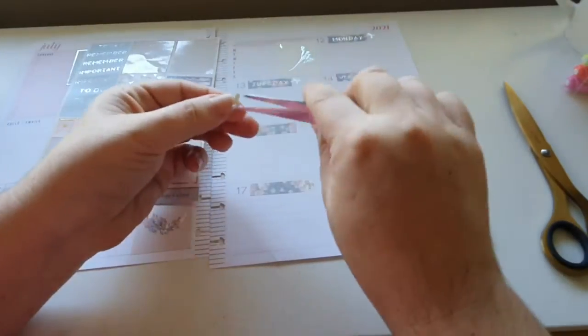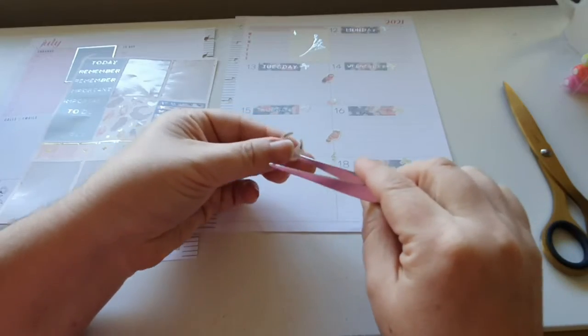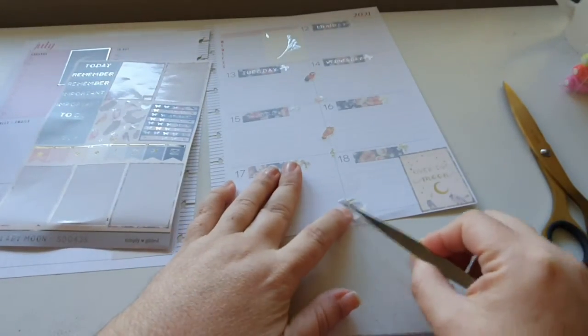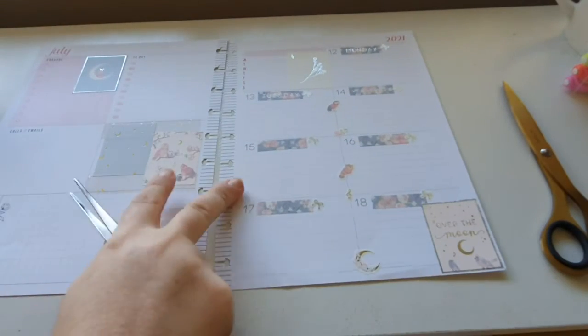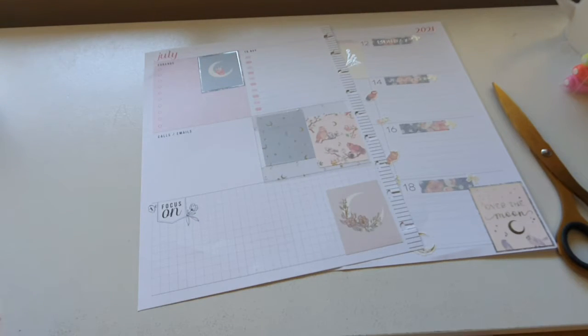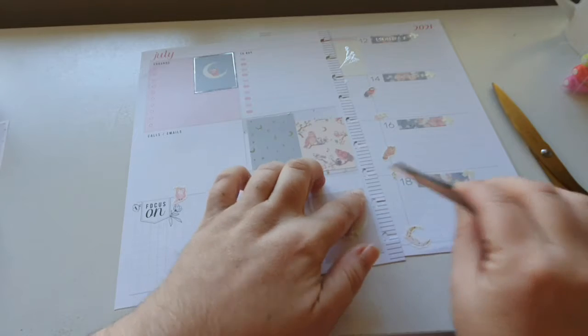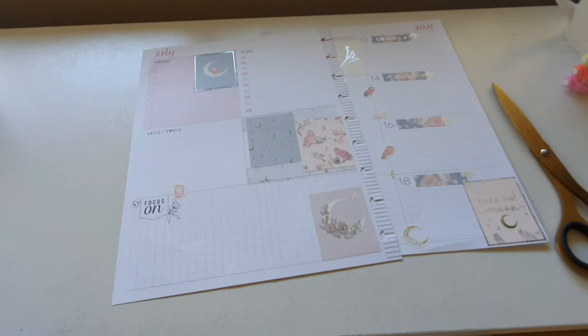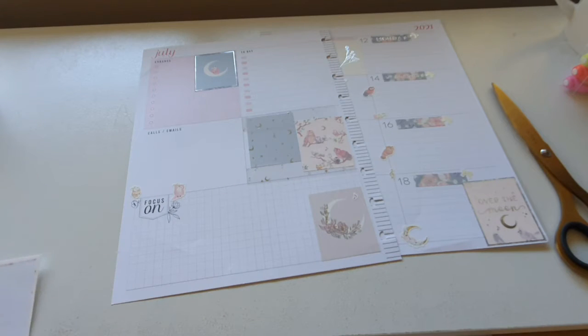There's this. And then down the bottom we'll put the moon crescent, which is really pretty actually. There we go. That's what I just did. And then yeah, there's some deco. And then I'll put some on here as well, just to deco it. I think that'll do.